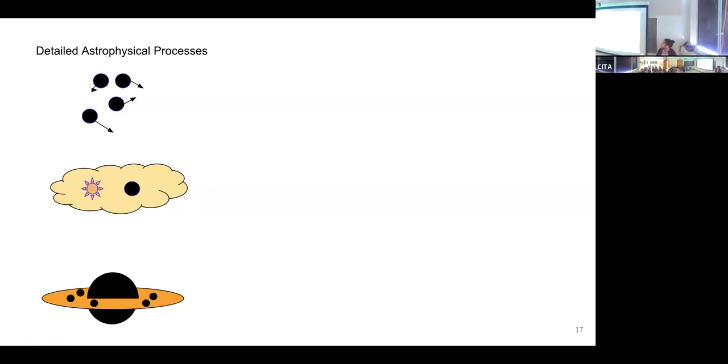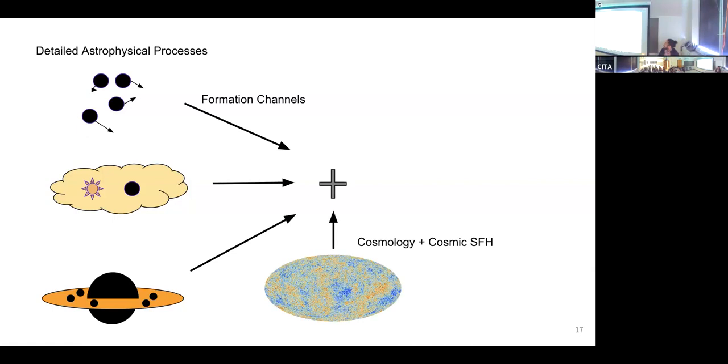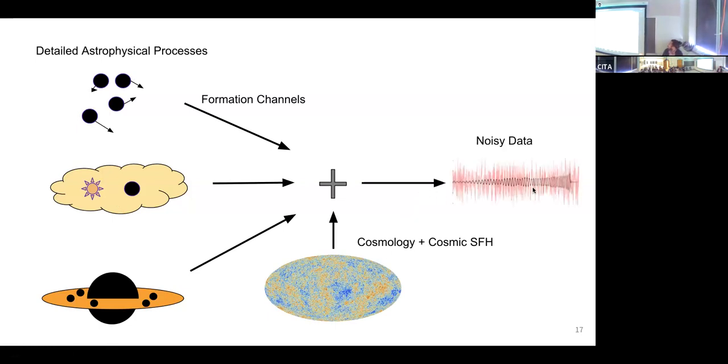So there's all these very complicated stories, and I've left out all the details about how all of these work because they're still being investigated. But each one of these stories could be right. It's not that it's one or the other. It could be a little bit of this, a little bit of this, a little bit of this. And all of these could be producing compact object mergers over cosmic time and eventually lead us to just measuring these signals inside of very noisy data.